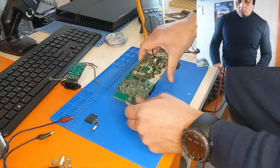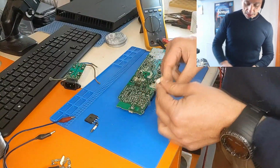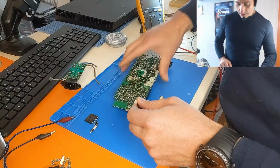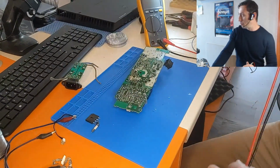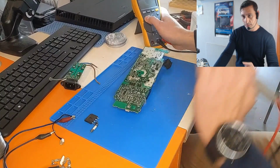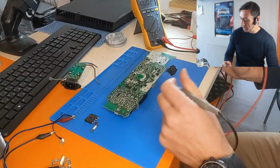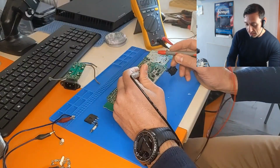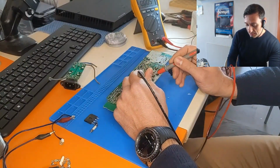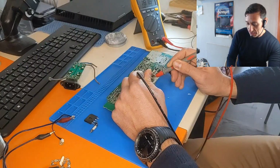Okay, so let me show you now the second problem, which will be a part 2 video. This connector actually connects, yeah, this is a huge mistake. I will show you why this is a huge mistake. Even though I disconnected the power line from the power supply, if I measure with the DC voltage meter, we still have 183 volts here.